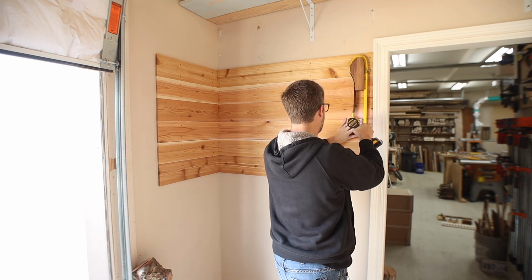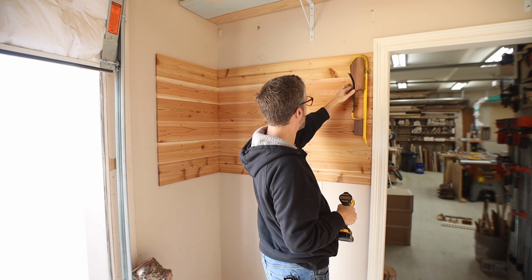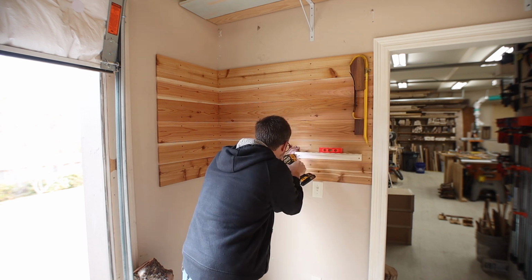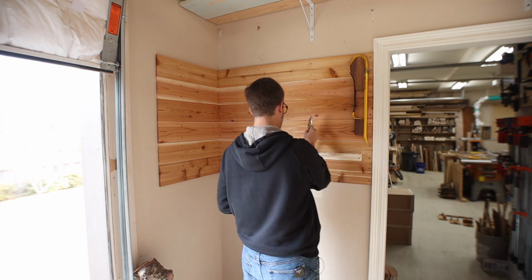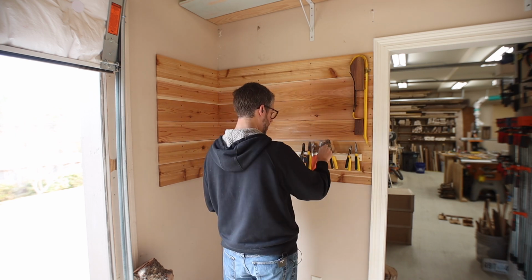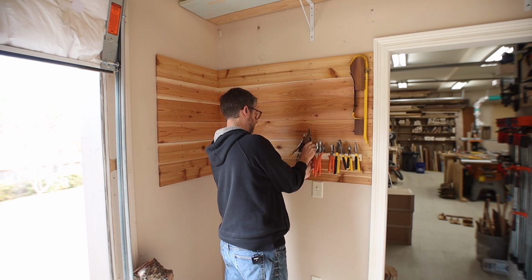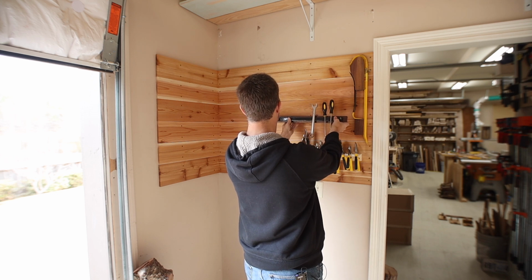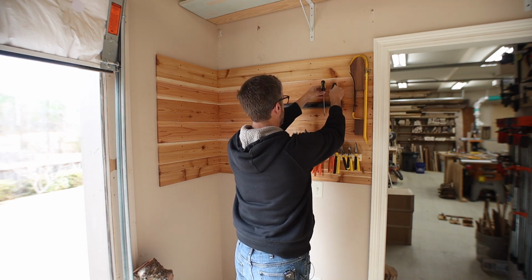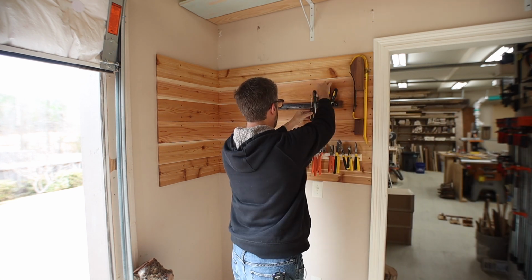And right about here is where you can see that tiny little magnet come into play. And as you can see, I'm holding them up there before I actually secure them, just placing them where I think they ought to go on the fly. I'm kind of organizing them from most used down lower and toward the right to least used being above those and maybe over toward the left side.